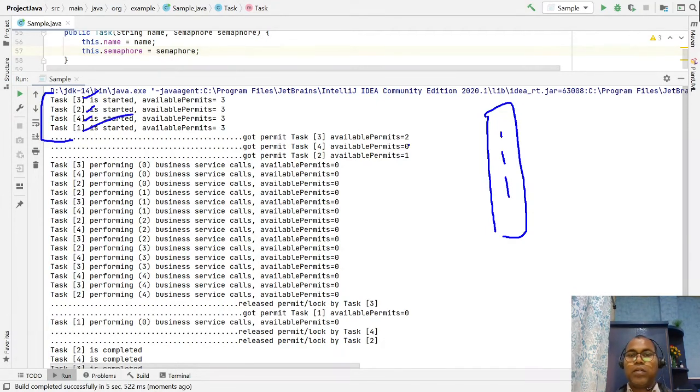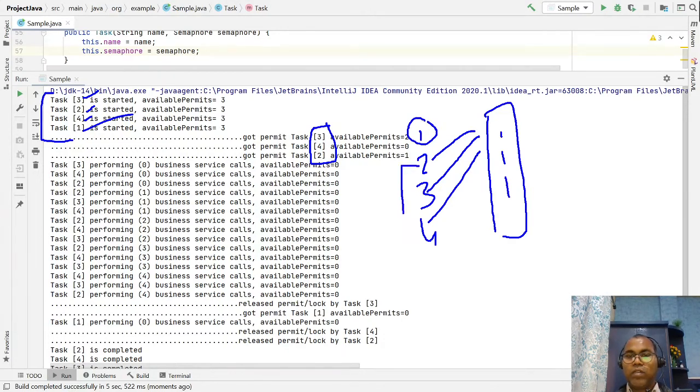But only 3 got permits: 3, 4, and 2 got permits. One did not get a permit. So 2, 3, 4 are doing their jobs.